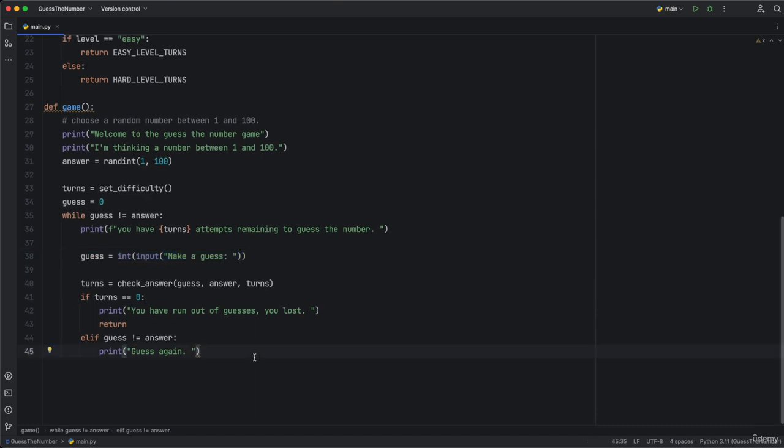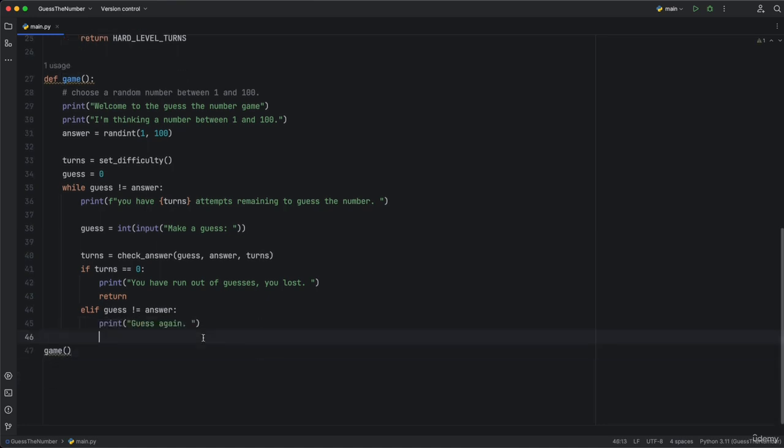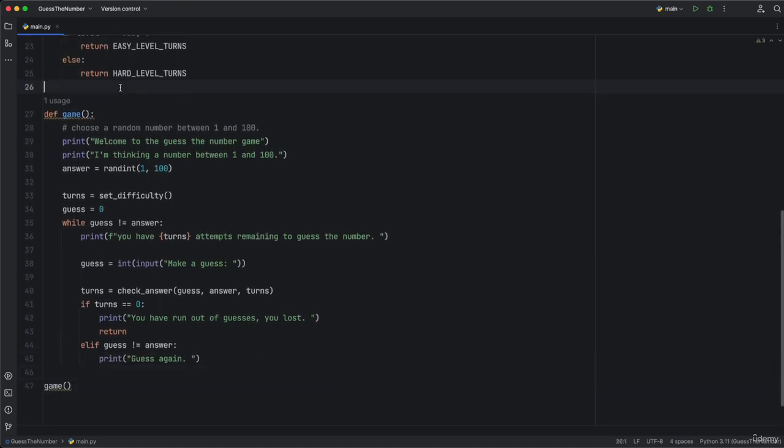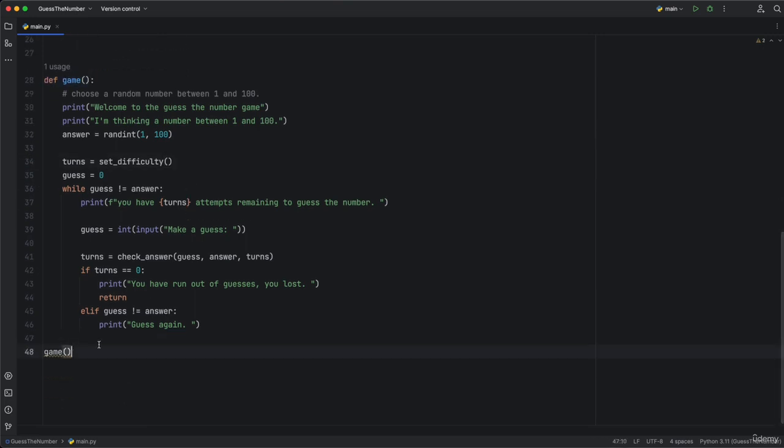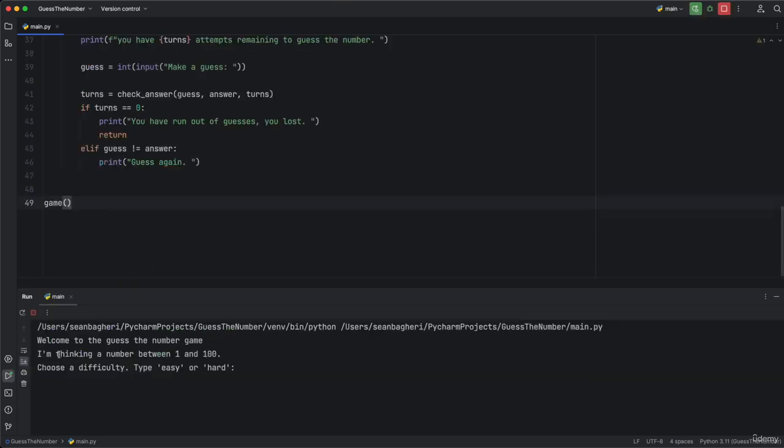All right, so just like that, that should do it, I think. So let's actually run this game. I'm just going to call the game function so we run the whole thing, and let's give it some space here so my editor doesn't go crazy again. I just hate when I see these wiggly lines down here. Anyways, let's run this and see if it works. Hopefully.